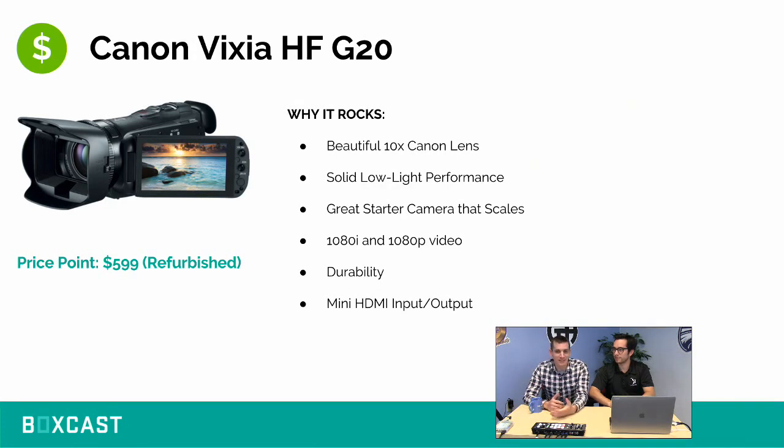If we're ever still doing a live video event, or if we're ever doing a multi-cam event, we still use it as a backup wide shot going into the back of our switcher. So it's durable and it lasts, and it's been a good 4 years with it. Right, I would say. And I mean, you can just see some of the bullet points right there, and also the price point. It's $600 now compared to that other camera we just showed you, which was $4,200. Yeah. So it's got great zoom, does awesome in low light.